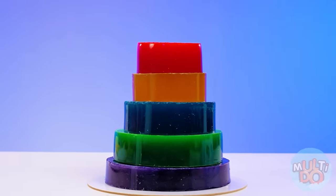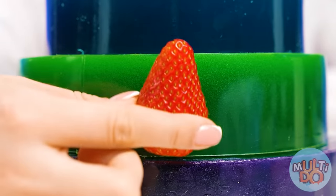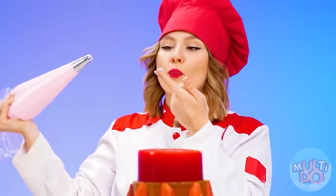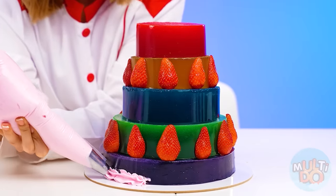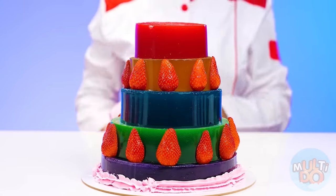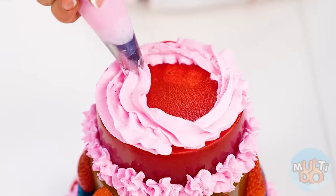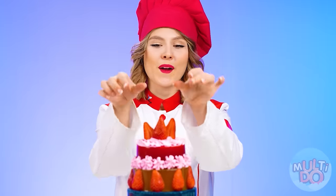And now, other layers. Beauty. The only thing left to decorate with strawberries. And it's perfect. Now this delicious cream. I will decorate each layer, doing it like a pro. And a couple more strawberries on the top.